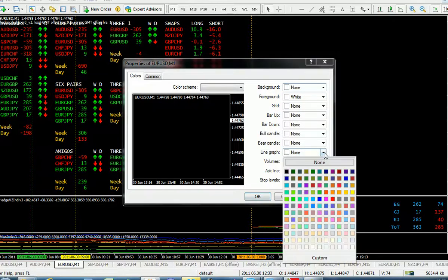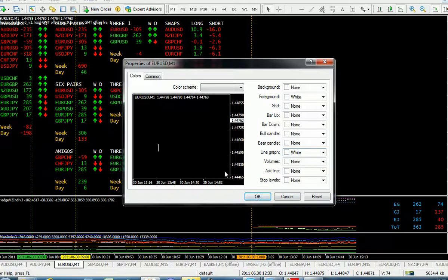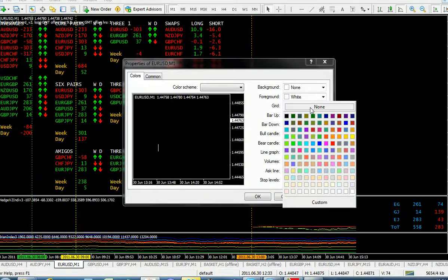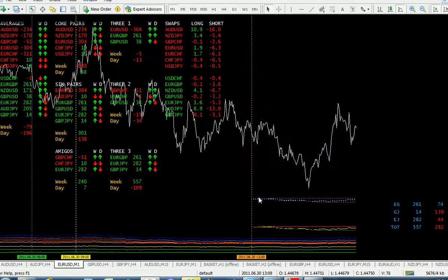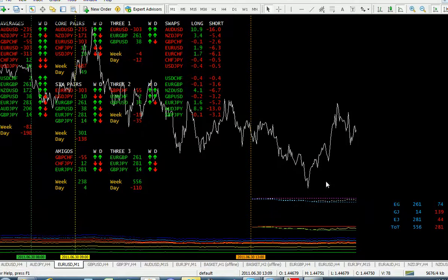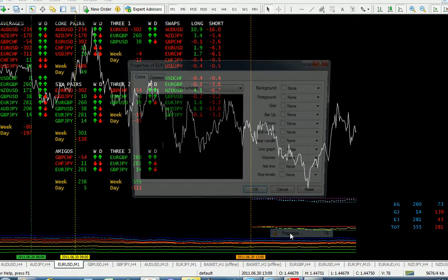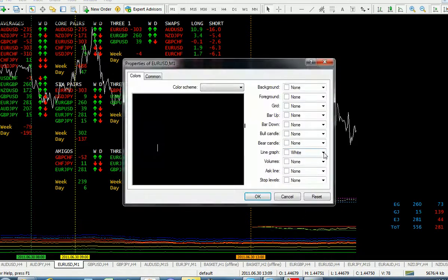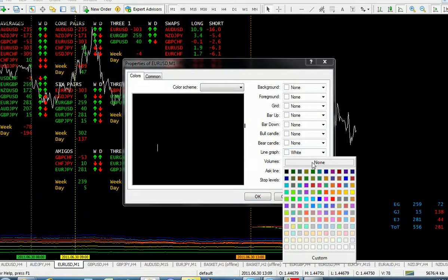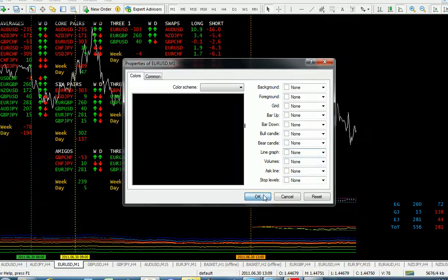If you want the line graph to show, you can put in any color you like, and then you'll have a line show of your chart. And if you want to remove the lines in between, you just put none, and let's see what happens. There you are. See, the lines are removed and these are essential. There's a line. Now let's say you want to take these lines out, a line graph. We'll just take them out and we'll put none.